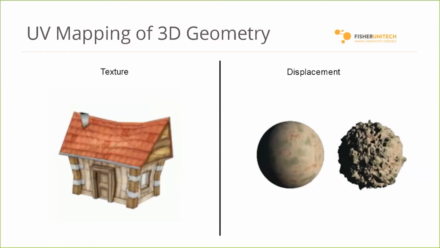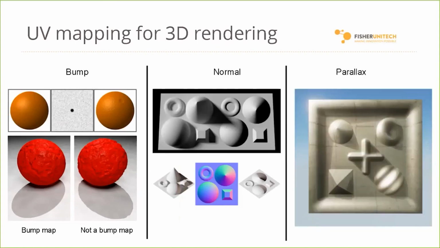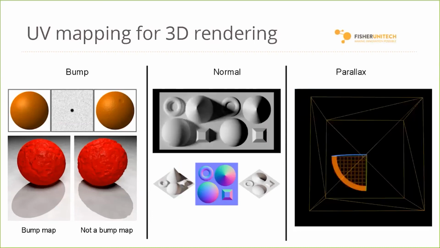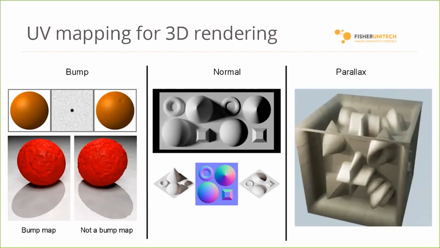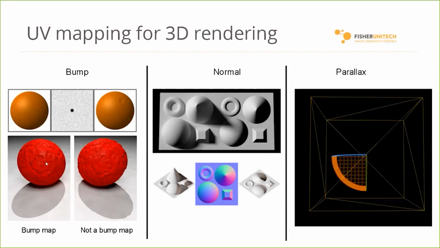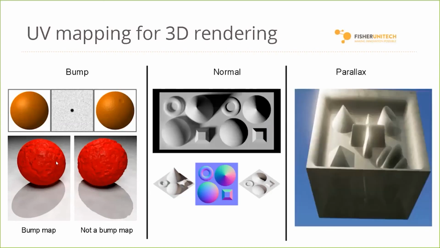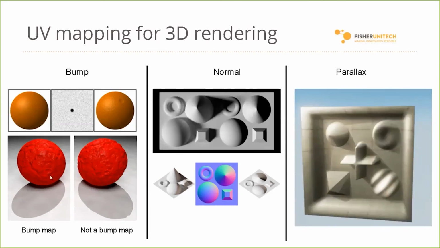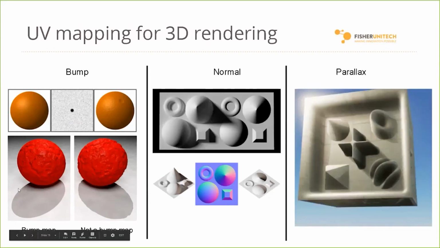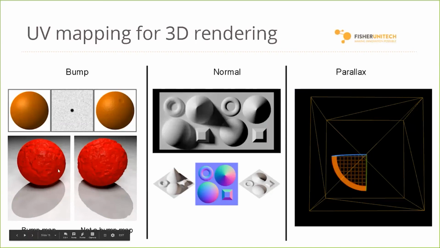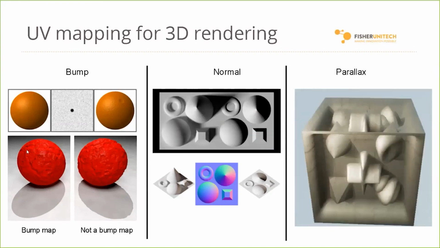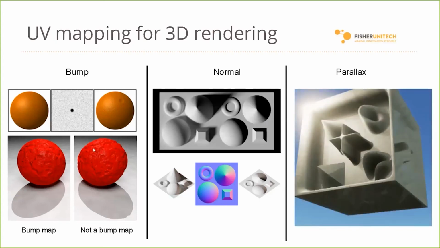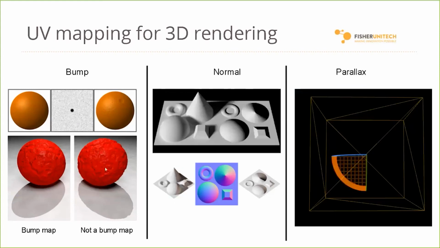In contrast, among the things that we're not using, bump mapping is a rendering technique that is used to fake the aesthetic of texture. Here on the left-hand panel, you can see it looks like it has texture based on this gradient map here. But if you look at the cast shadow, you can tell that the geometry is actually still a perfect sphere, versus something that is displacement mapped, where you can see that the actual sphere has been changed into a textured object.